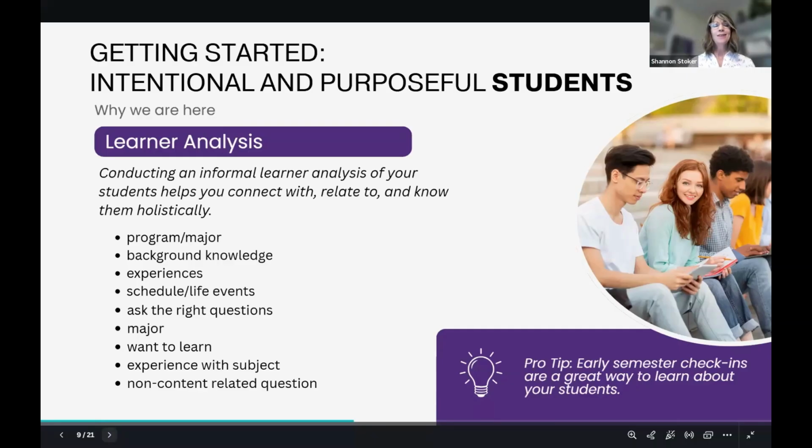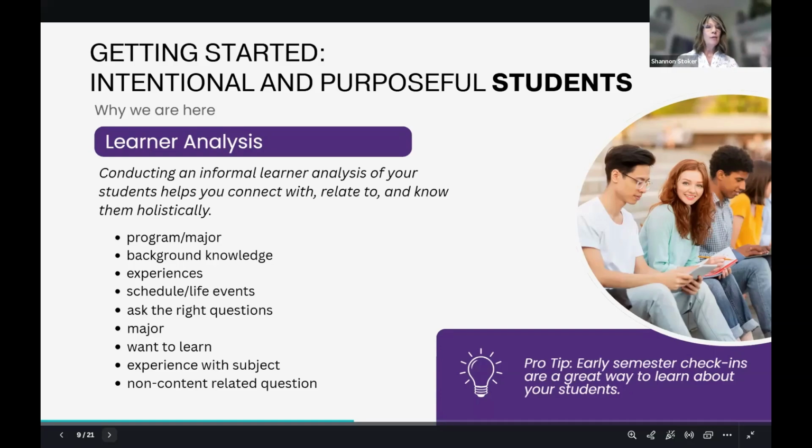Which brings me to our students. Before you really get going in your course, you want to find out who your students are, because that's why we are here, right? We're here for our students. This was something in a book that came out by some of the QM administrators or upper QM executives. It goes over really 8 steps to a high impact online course. And the first one, or one of the first ones, is a learner analysis. And I missed it at first. I was like, oh, who does this, right? But it really is a good way to learn about your students. And you want to know about your students before the course begins.